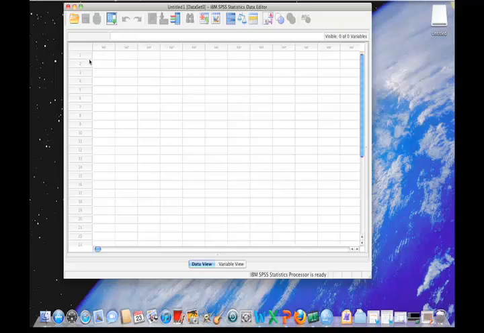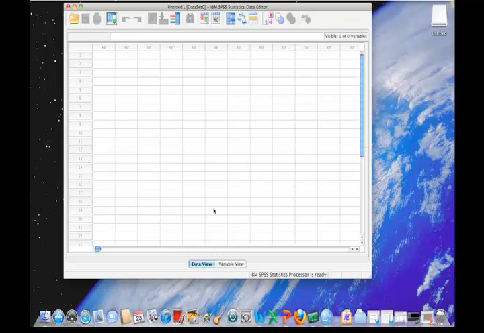Each student number 1, student number 2, student number 3, the cases are in the rows, whereas the value of the variables are in the columns. Menu bar includes words like data, transform, analyze, graphs. These are the different data analysis tools that we will be using.